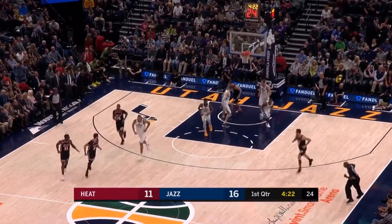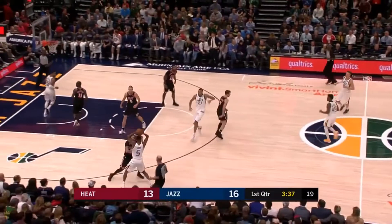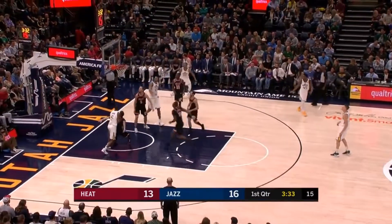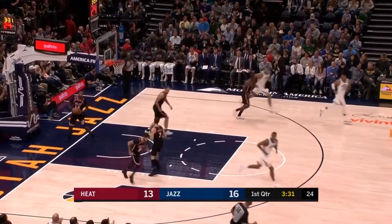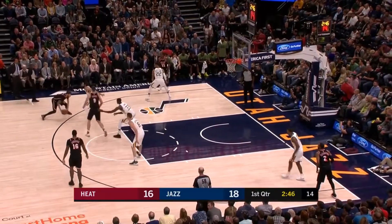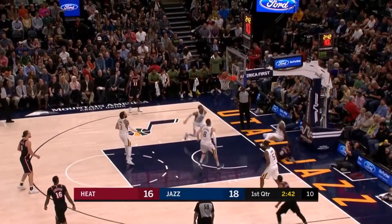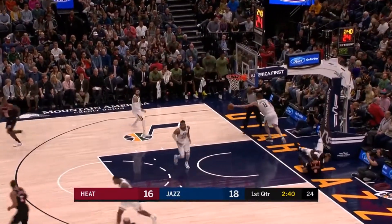Tyler Johnson buries his first shot of the game. The Heat have been having trouble with Utah's defense — they've missed 10 of their first 15 shots. Gobert puts it on the floor, banked at home for his second score. He's obviously not happy with the way his team is playing. Both teams with five and six records. What a drive by Tyler Johnson.